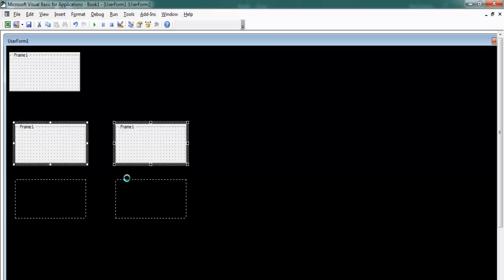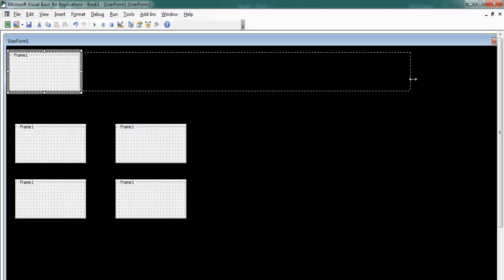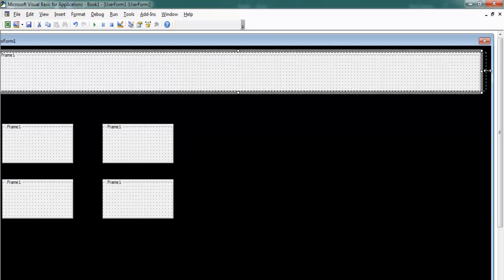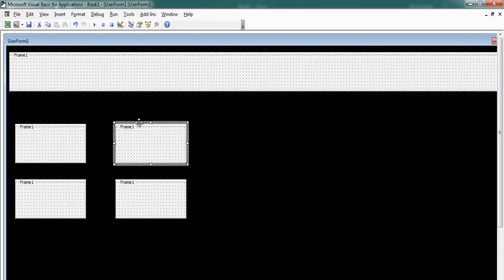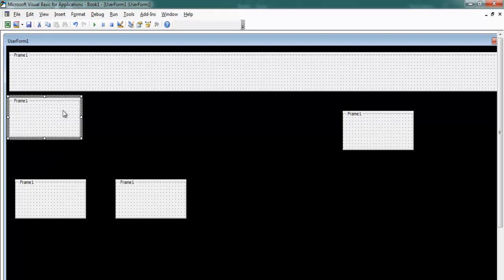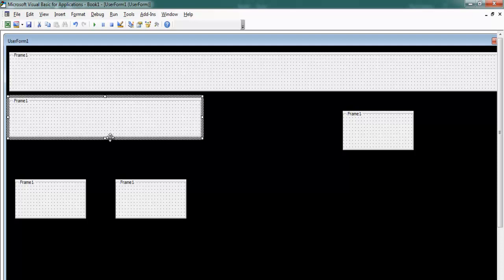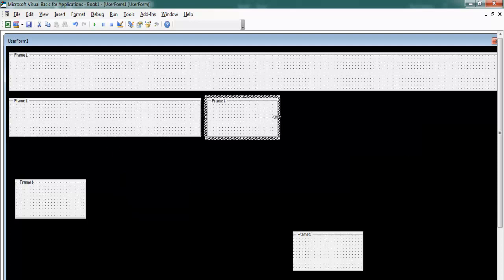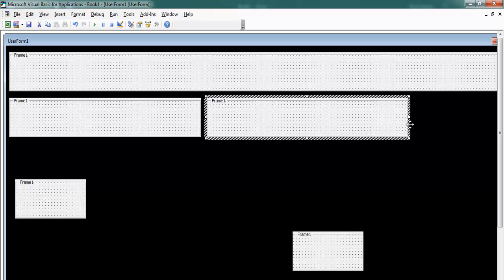Now drag this that much. Right, now the first frame, bring it up here and arrange it something like this. I'll speed up the whole process, then get back to you guys.